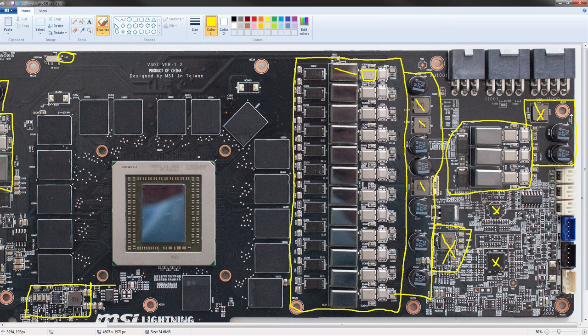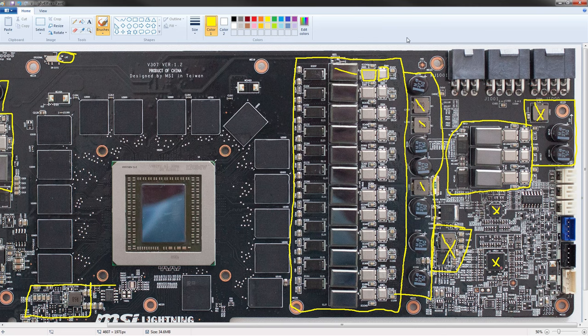90, 100, whatever. Let's move on. The low side MOSFETs are 6811s, which are basically used on all the other 290Xs and fewer. Yeah, you get the idea. Basically, these are the same MOSFETs that AMD uses on their reference high-end cards. These are rated for 74 amps at 25 degrees and derate down to just around 32 at 125 degrees.